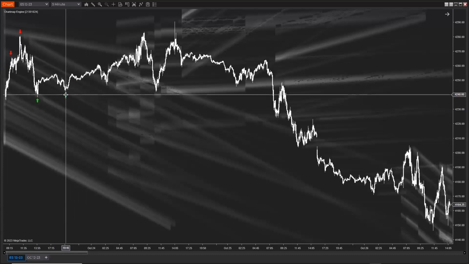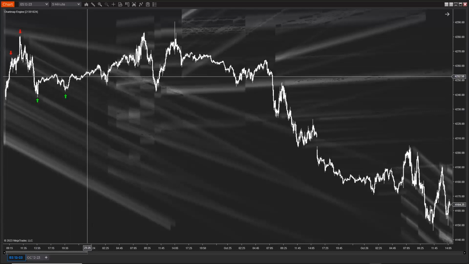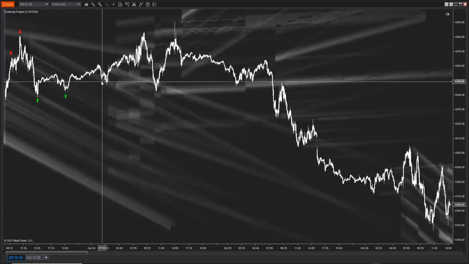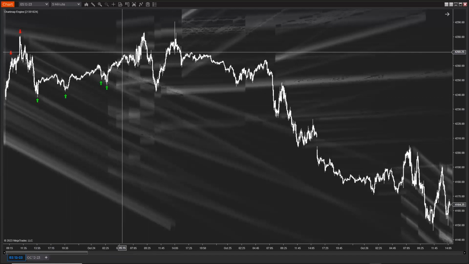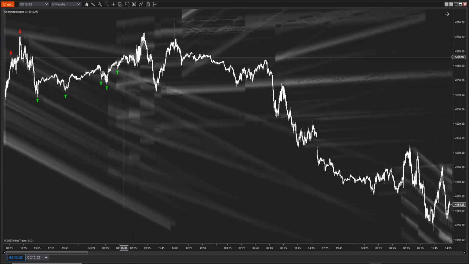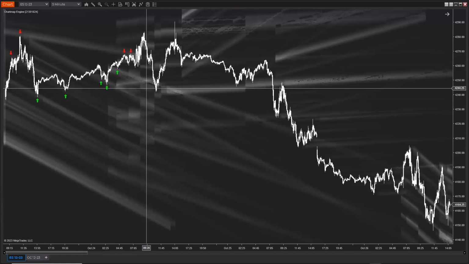So price pulls back to this level. We break through this major level here and pull back and test it. There's the low. There's the low. You come up to this major area. We did break through when this area started. We pulled back for the retest. That gave us the low. We came up to the high. This gave us the high. We retest. It gave us the high.